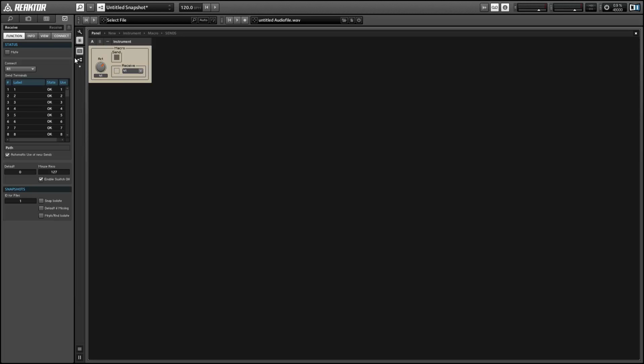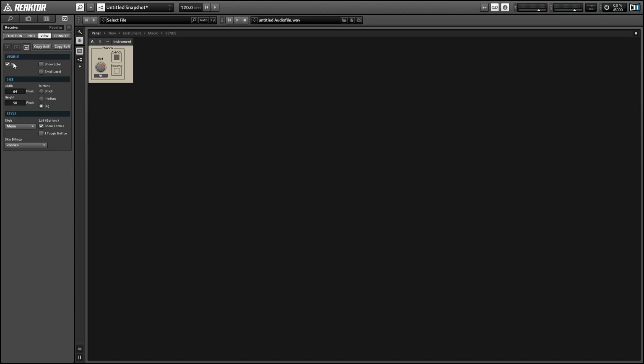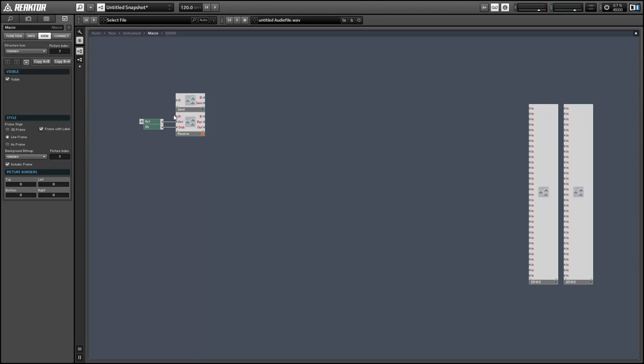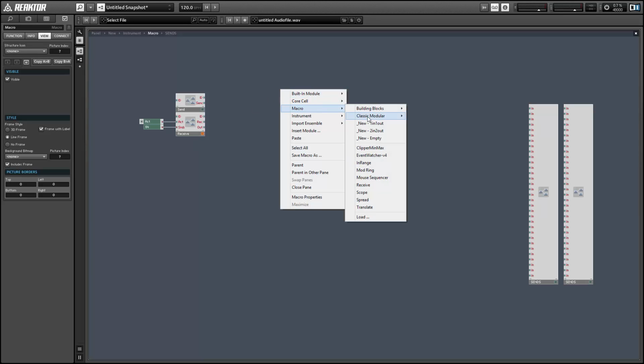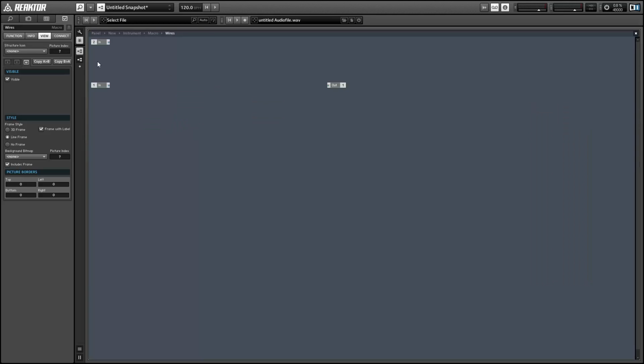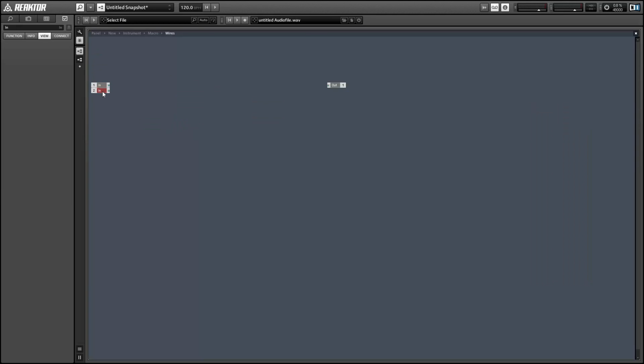And so what I want to do next is to create a macro that draws a line between any send module and receive module that are connected to each other. So I'll create a new macro and name it wires. And we'll take the send output from the send macro and the receive output from the receive macro. And these respective outputs are triggered whenever the send or receives are pressed, whenever the mouse area is triggered.